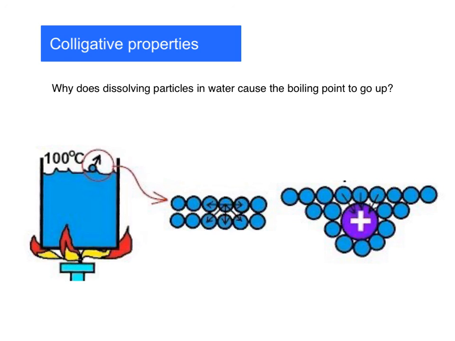And so what happens is that there's an attraction there that's even stronger than the attraction between the water molecules themselves. And so the result is, in order for, say, this molecule here to break off, we have to heat it even hotter and give it more kinetic energy to overcome that attraction that it has to that ion. So when we dissolve additional particles, we create additional attractions, and so we need to overcome those using more heat. So we need to heat it up more in order to get to the boiling point.